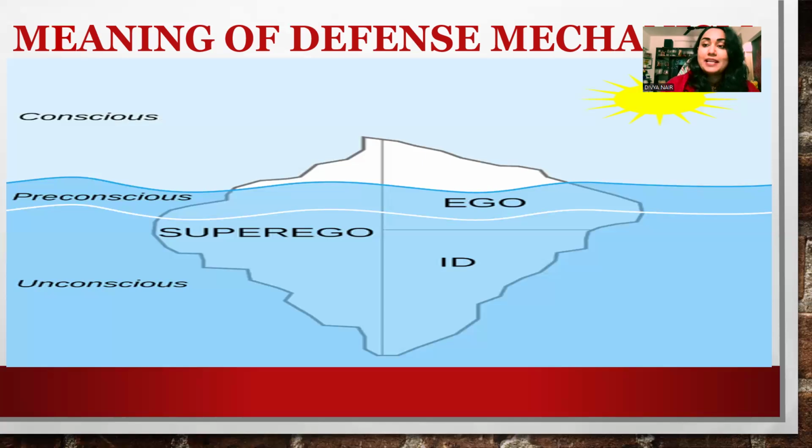That means immediate gratification of needs is not what ego is going to support you, but at the same time, it is not going to negate your demands as well. It is going to state that at the right time, I'm going to give you what you want. Maybe, even though it's the rainy season, the climate changes. जब थोड़ी धूप होगी, बारिश रुक जाएगा या बहुत कम हो जाएगी, that time I will get you an ice cream. So this is wherein the logical part comes into picture. So ego is the rational structure of your personality.